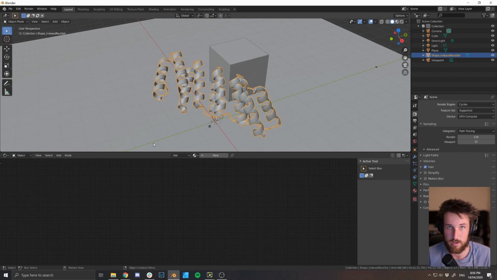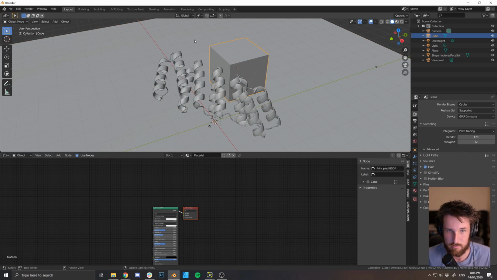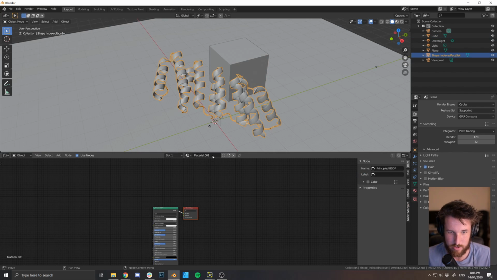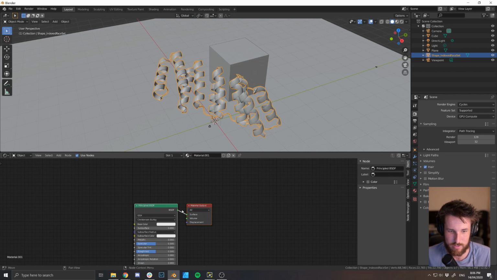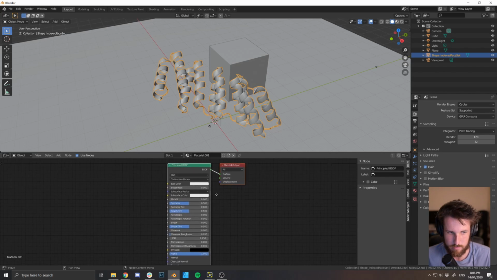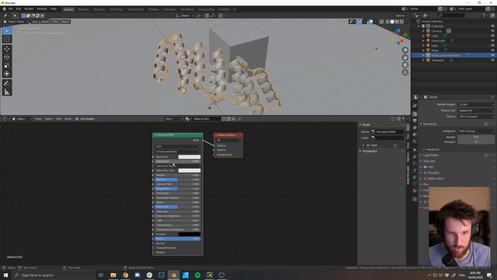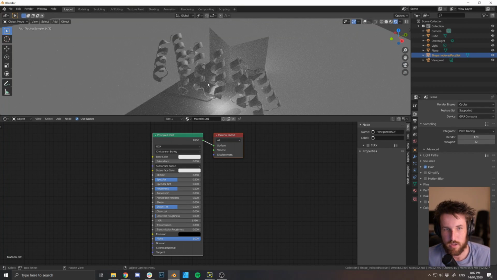And this is where you start giving Blender information on how you want light to interact with your surface. And so currently nothing in this scene has any shader information. This box actually does. But we're going to select our protein, and we're going to add a new shader. So click new. And so bam, you have a scary looking thing. I'm just going to scroll wheel in and out. We have a scary looking thing. This is called the node editor, or how you shade things. And so currently all of this information is feeding into the surface and telling Blender how light interacts with your protein. And so if we go back into the rendered view, nothing has really changed.